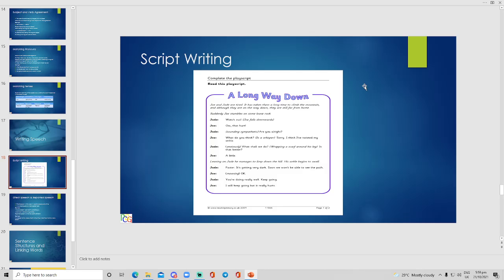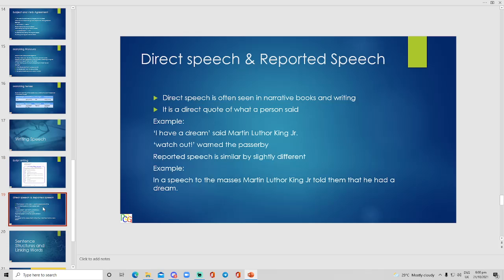They also tell you of other events that are happening in script writing. So for example, the first line here we have Jade, she said watch out, and then we say Joe falls downwards. Okay, if I was just writing this straight out normally, I would say watch out, said Jade, and then with a bang Joe fell to the ground. That would be normal. But script writing, they give you little details of everything going on in the background, and even the mental state of the characters. Okay? Let's look at the example and see what it said. I will post these slides as well.